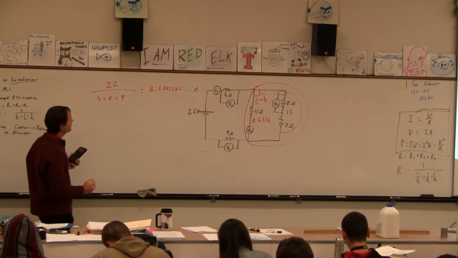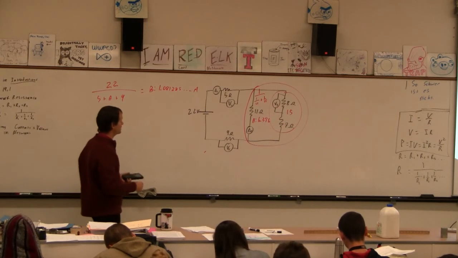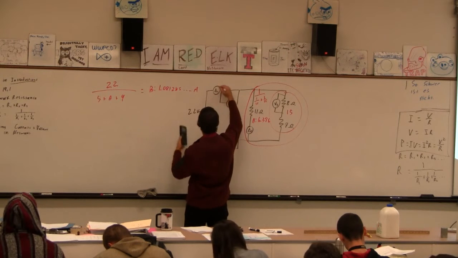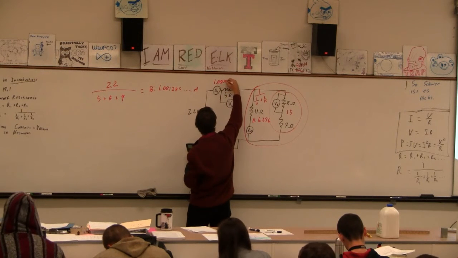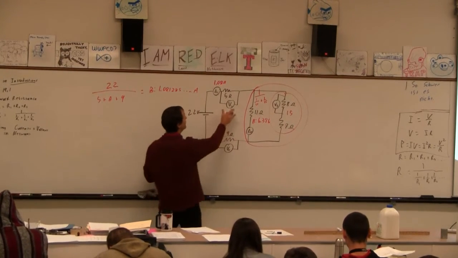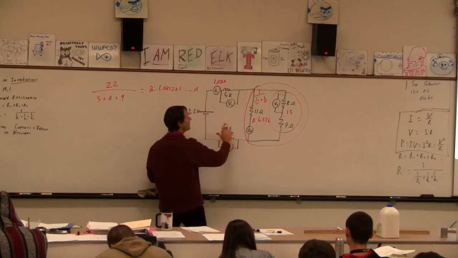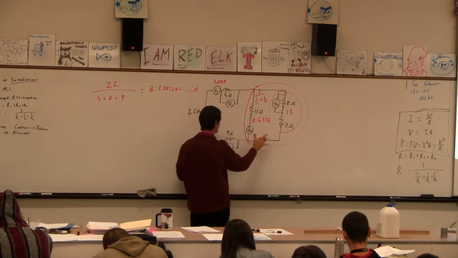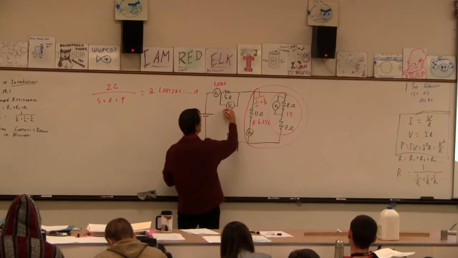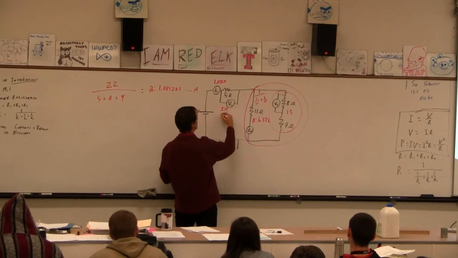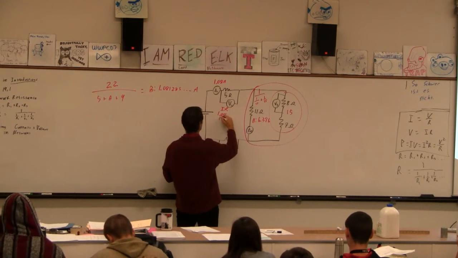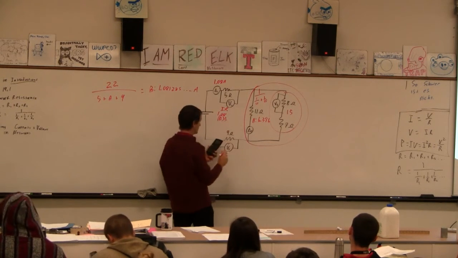The next step is to just solve things that I can solve. This ammeter right here just reads that current, so it's 1.08 amps. That is the current going through the 5 ohm, and the 9 ohm, and then of course it splits up and does crazy stuff there. But I can solve these things. This voltmeter here, I'm going to use IR, so it's going to be 1.08 or whatever, the letter B times 5.